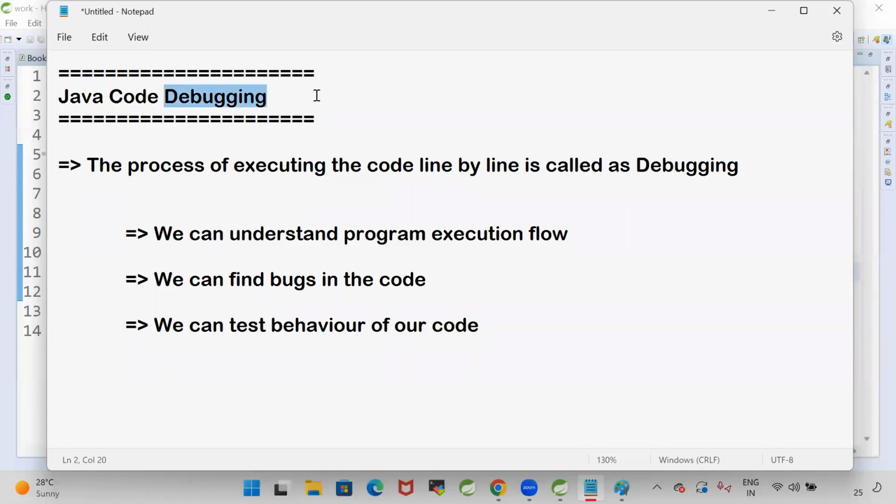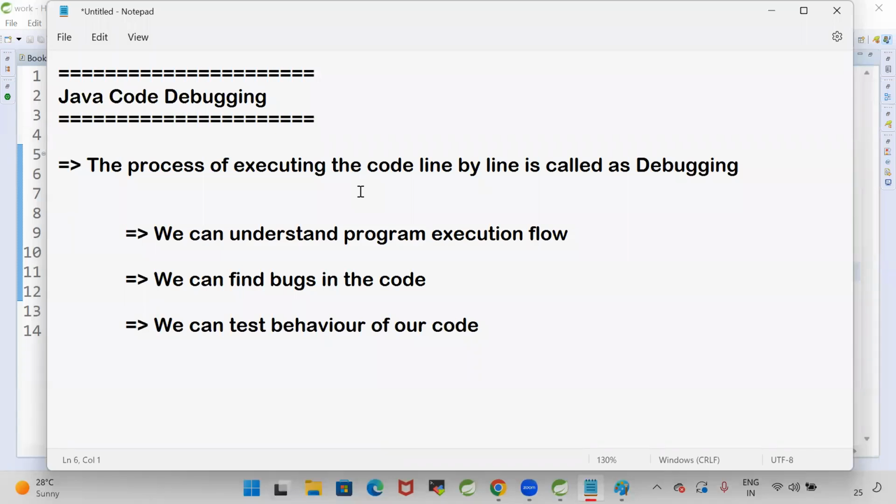Without knowing the debugging technique, no developer can develop a project in a company. Every day when you see developers in the company, they will be pressing F5, F6, F7, F8. If you want to identify whether a person is a real developer or not, look at his keyboard: keys F5, F6, F7, F8.